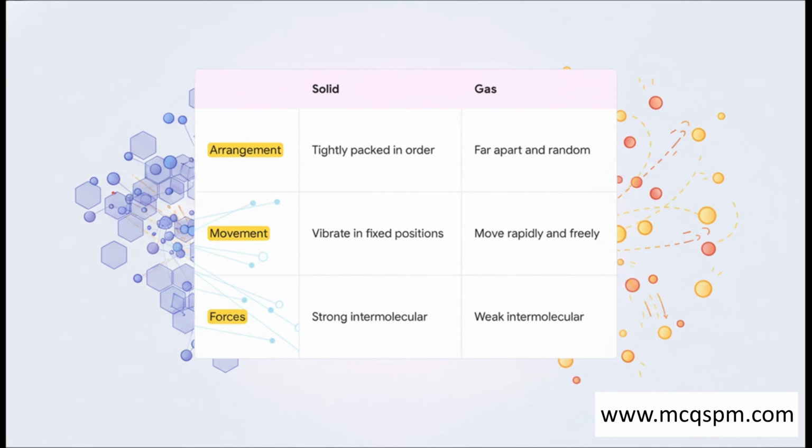So you have got to remember these key differences. Solids: tightly packed, they only vibrate, and the forces between them are super strong. Gases: they're far apart, move randomly, and the forces between them are really, really weak. Seriously, this table right here, it's exam gold. Burn this into your brain.